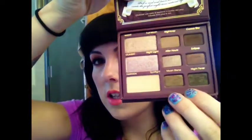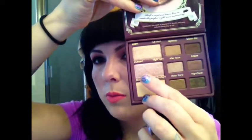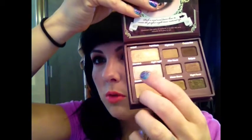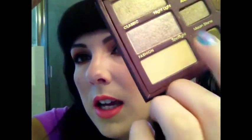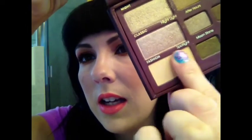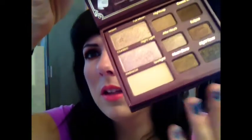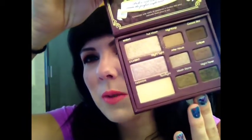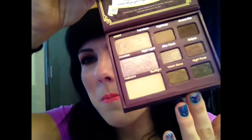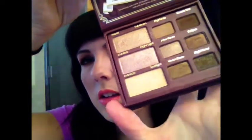It's just gorgeous, and I like that it has like some greens in there. This is a really pretty kind of taupey, really shimmery color. It's like a gold. I love, love, love this crease color. It's got like a yellowy undertone to it, but I really, really love it. I don't know if that's supposed to be the highlight color in this palette. It's kind of the lightest one in there, but yeah, I definitely use it as kind of a crease blending color. But yeah, I'm loving that.